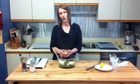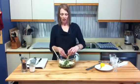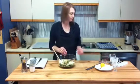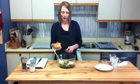If you wanted a less expensive alternative, you could use chopped toasted blanched almonds. That would be fine, or you could just leave the nuts out altogether. Walnuts would be okay in this too. It just kind of gives an extra dimension of flavor and some extra protein. And then I have a lemon, and I'm going to grate the zest.